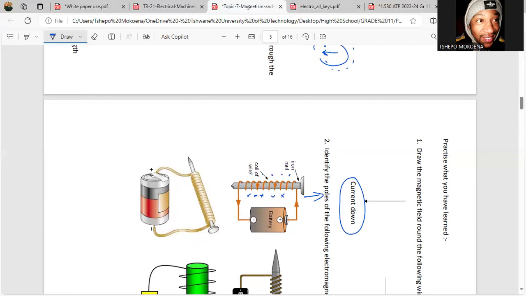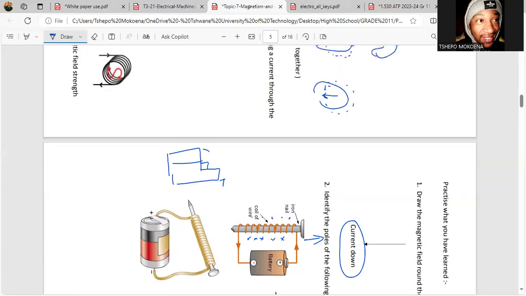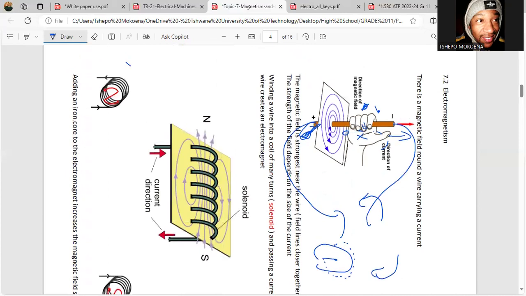So when the current is moving down here, that means make sure that your four curled fingers act perpendicular to your thumb. This is your thumb. This is your four curled fingers. And make sure that they act at 90 degrees. Just like here. Here it's 90 degrees. Can you see that? Open up your curled finger. Open it up. And then it will point like this, your curled finger.